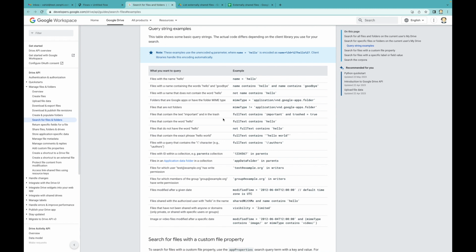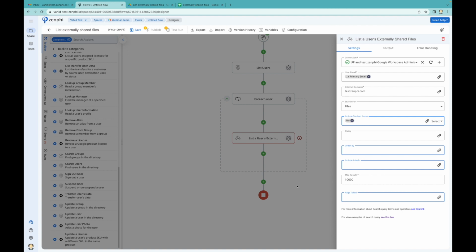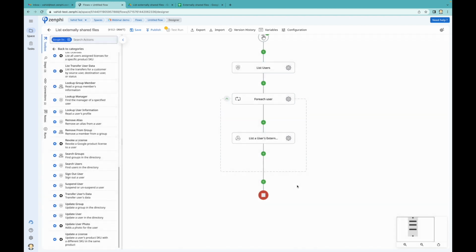For example, you can say, give me only files whose name contains hello and which are shared externally, or all the PDF files which are shared externally. In that case, you want to put MIME type equals application/pdf. You can mix and match any one of these and put it in the query if you want to filter the results. But I'm gonna leave everything as is.